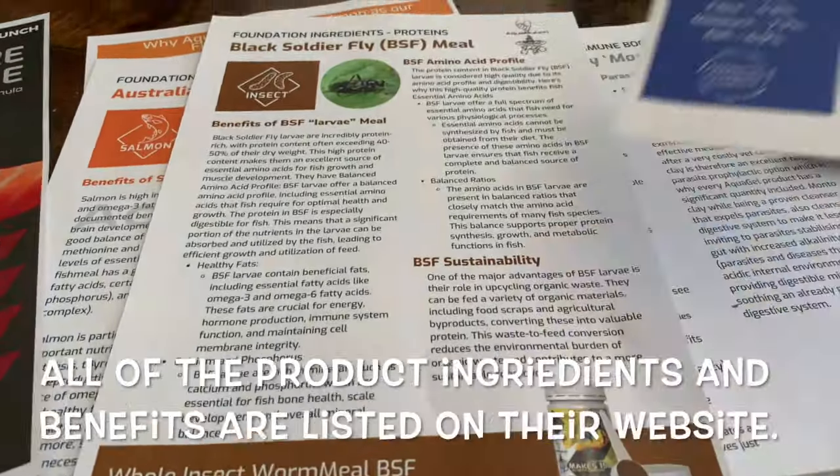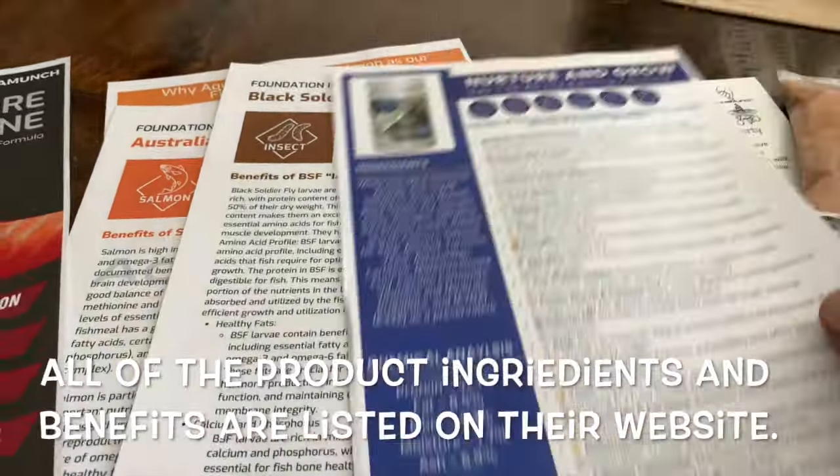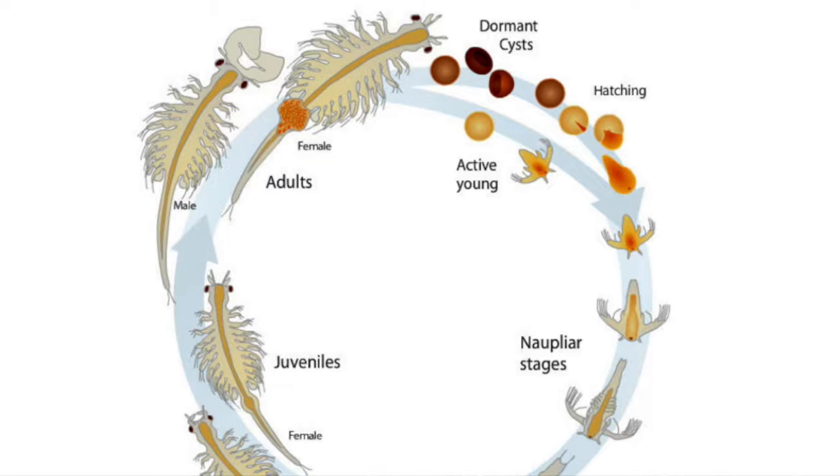But I do love just the convenience, just being able to go, you know what, I'm going to feed baby brine shrimp and just go to it. So much better than going, okay, salt, water. I think they both have their place. I'm not an advocate for just one or the other. At the same time, I think you probably use this stuff 75, 80% of the time because of just the convenience.